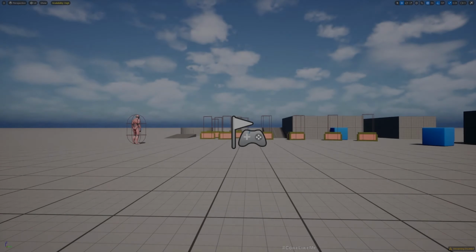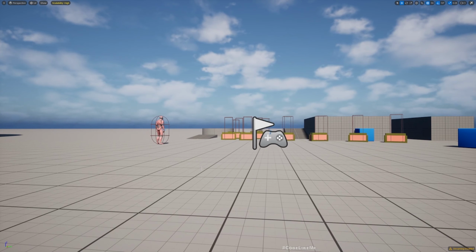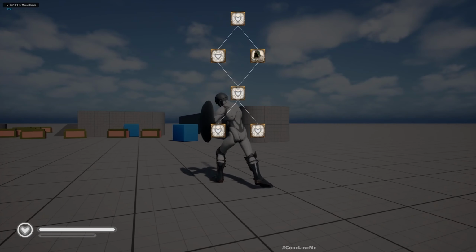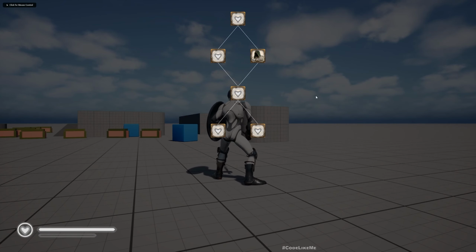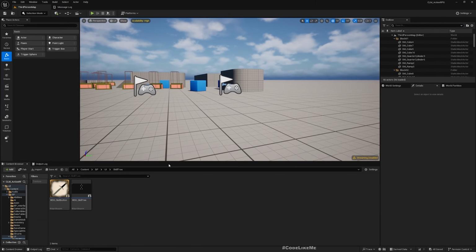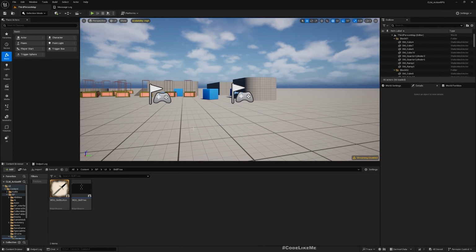Okay, so this is what we have right now. So by default, when I start playing the game, I get this skill tree widget, but this is not the way I want it to be. So let's quickly set up some key input.